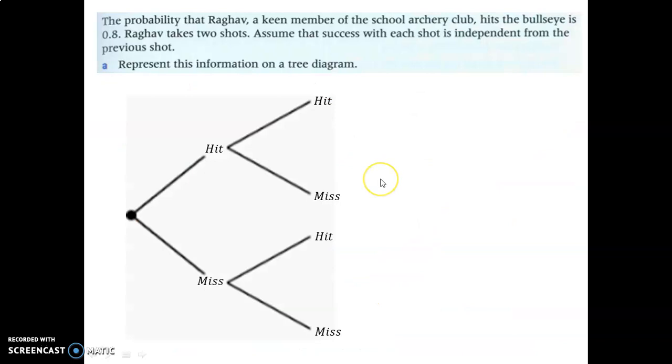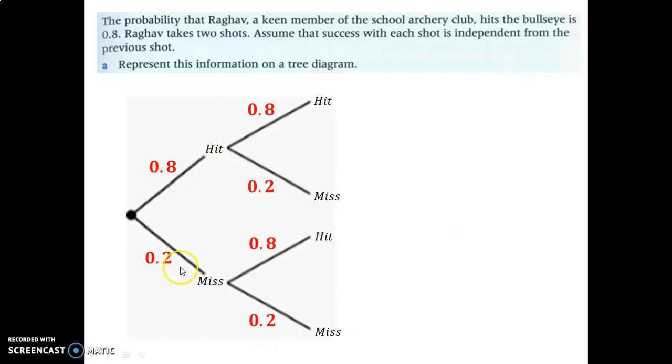Okay, so let's look at a problem now where we have our tree diagram. We're going to set it up. So read this problem and see if you can fill in the blanks on the probability tree diagram. And let's say, what are the probabilities of getting a hit here and a miss here? So check your tree diagram now. Here are all the values. And to answer the question I just asked, we have 0.8 and 0.2.